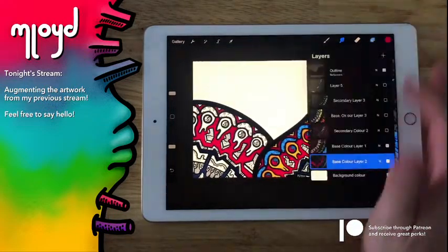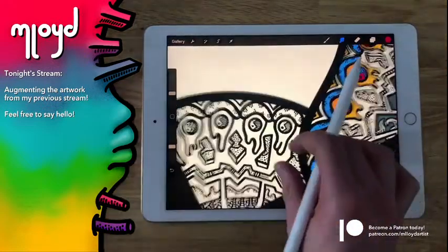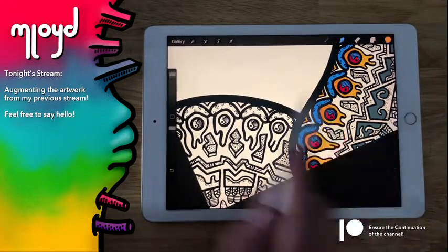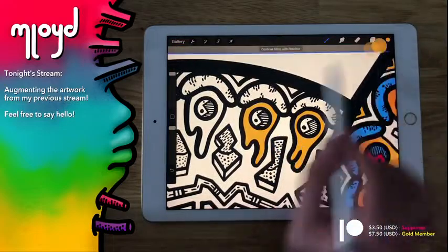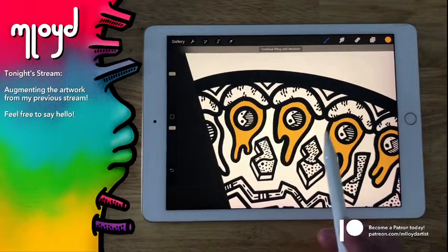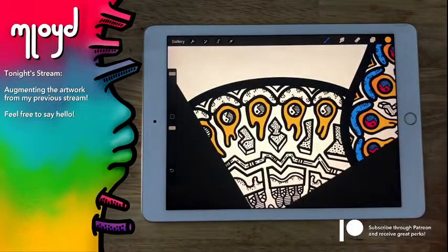So now I'm going to deselect that color. And in my base color layer one, I'm going to color drop this lovely yellow into whatever the hell this is. I like to think of it as a sort of slimy flame, but who knows? Okay.